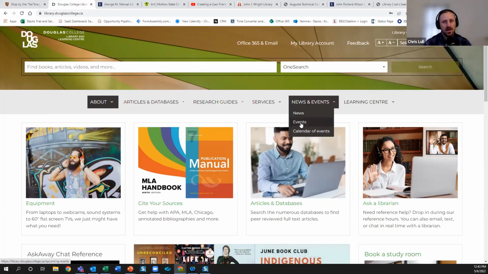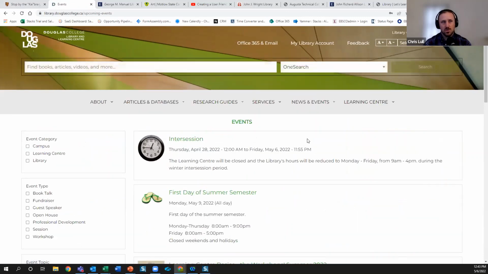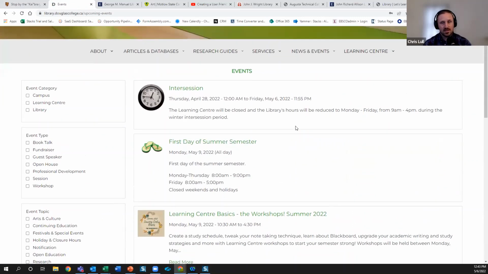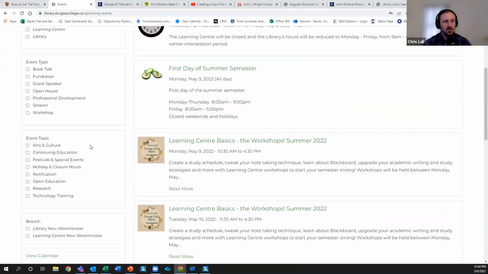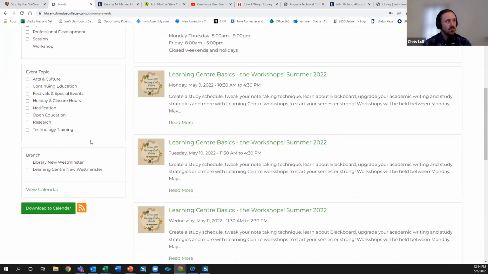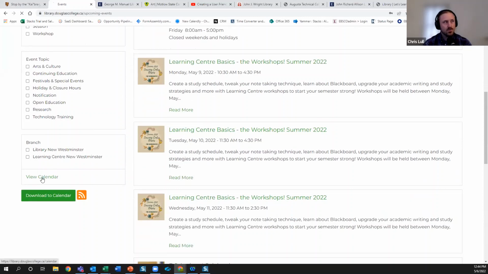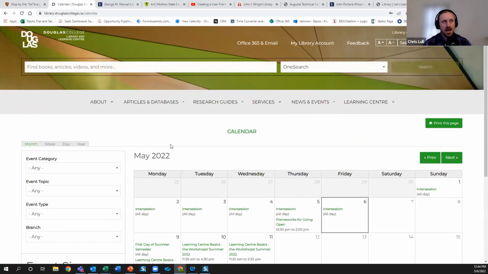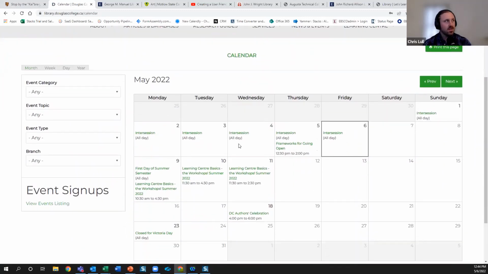And when you click on events, you will come to the events management tool, where you will see a list of all the events that are happening in the library from the next ones that are going on. If your students wanted to filter down, leveraging the filters on this left-hand side, you create these filters so they work for your library and for your students. They could filter down to the different types of events that they're trying to find in the library. You also have the calendar option instead if you would like. So when I click view calendar, this gives that monthly, or maybe week, day, or year view inside of the events management tool.